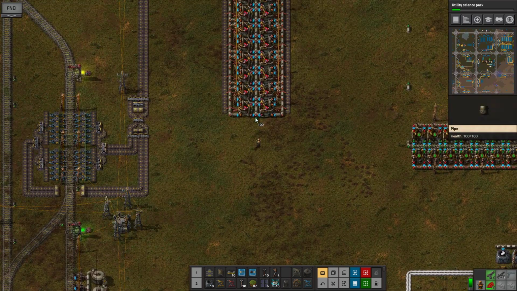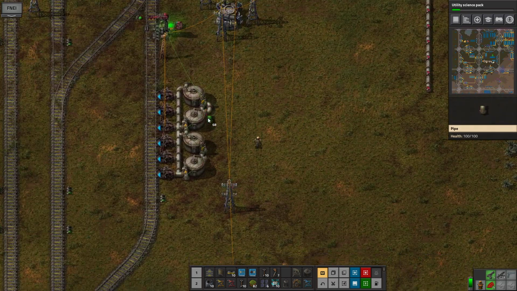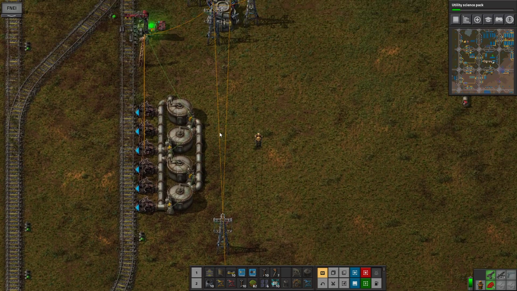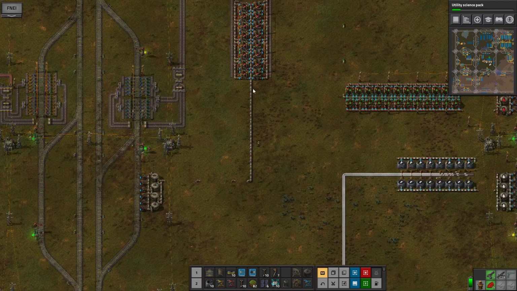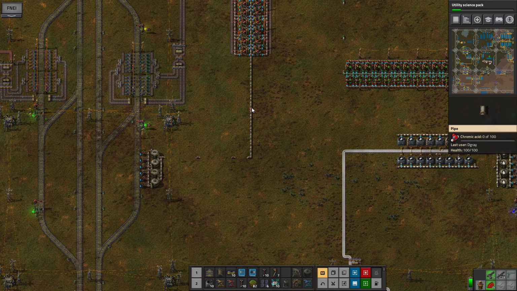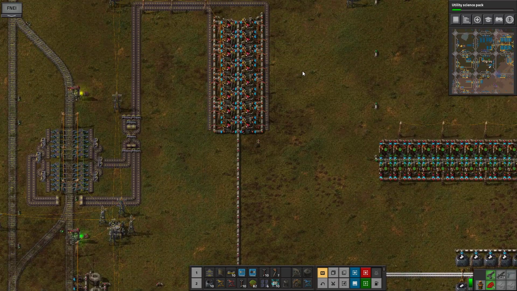So just do it like this. Might not be the best solution, but it gets the job done. There we are, and let's just do that to make it able to expand down if needed. Don't know if it will be, but now we at least have it set up.